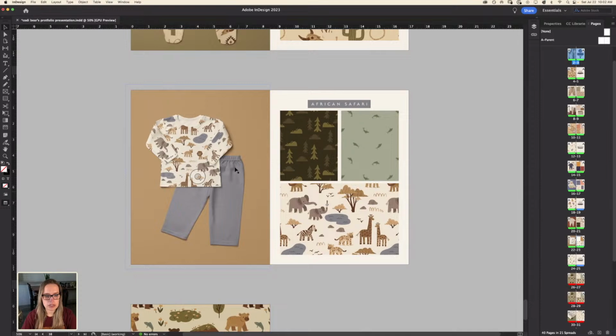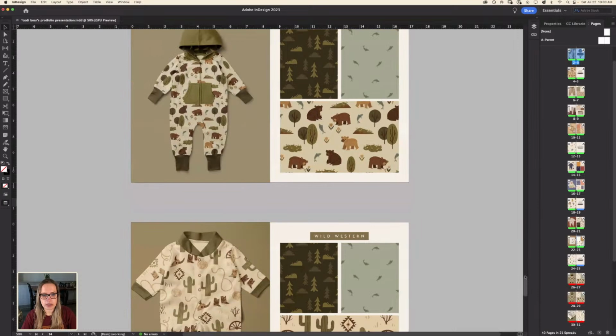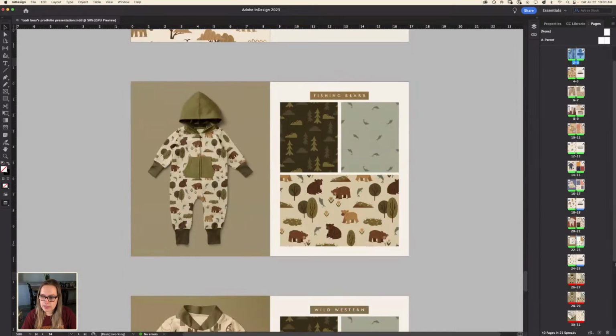Although I might want to update this mock-up just so I can add in one of the patterns that we create to these pants. And yeah, that'll probably be the stream for the day. And we're really getting there. I'd say we're probably 75% of the way done. I still need to write in some copy for some of these pages, but for the most part, most of the work is done. We just have a handful of patterns to make left and some mock-ups too.